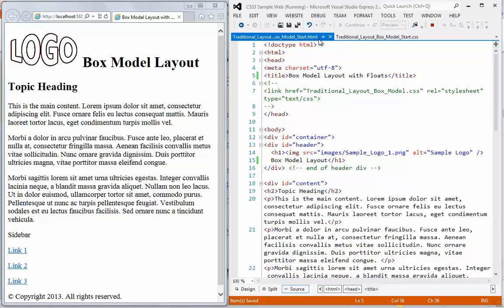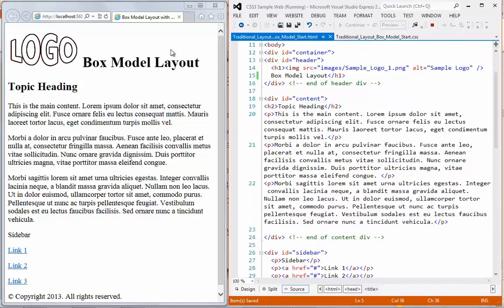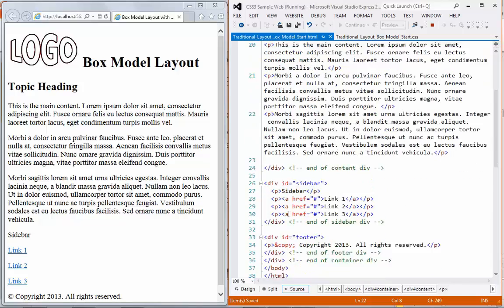If we take a look at the HTML, you'll see that inside the page we have several divs identified. In the body, there's first a container that goes all the way around the entire body. Then there is a div with the ID of header at the top with an image and an H1 text line at it, which you can see in the previewed version over here to the left. We have a div with an ID of content that has a header and several paragraphs using our lorem ipsum text. And then we have a sidebar.